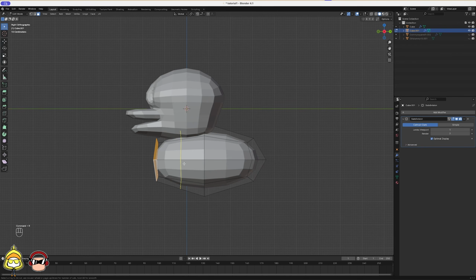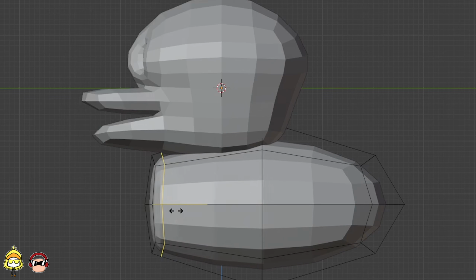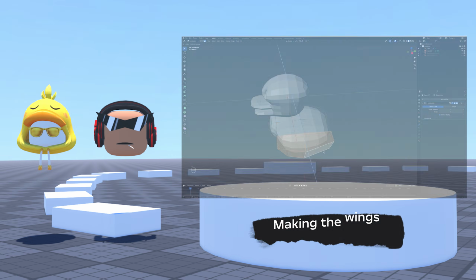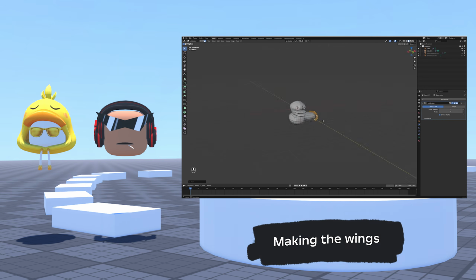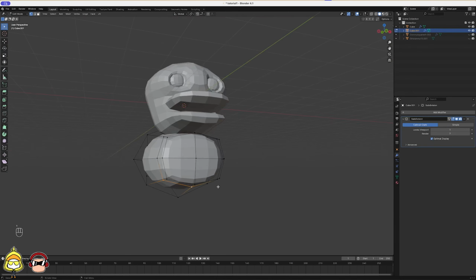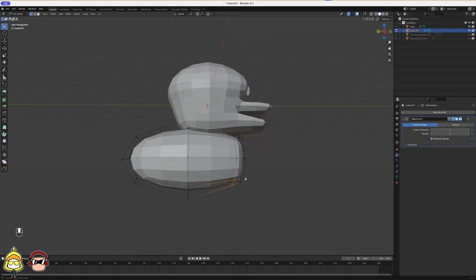Oh, I see. Remember how we did it over here with the beak? Yeah. And then you bring it in closer. Look at that. Yeah, and that'll make a flatter surface for you. Which actually helps us with the wings now, because we need a little more structure. Sometimes you need a little more geometry.